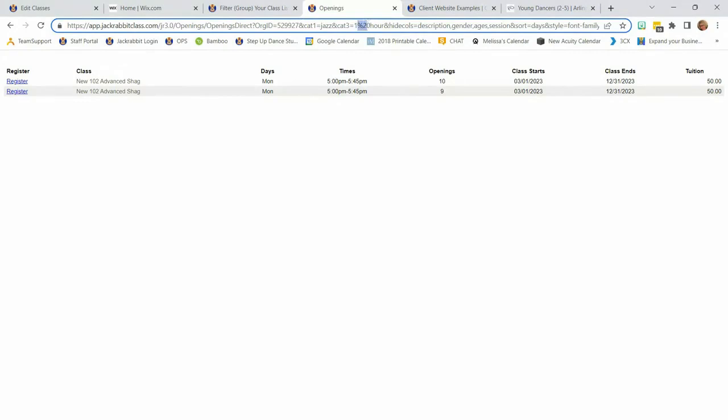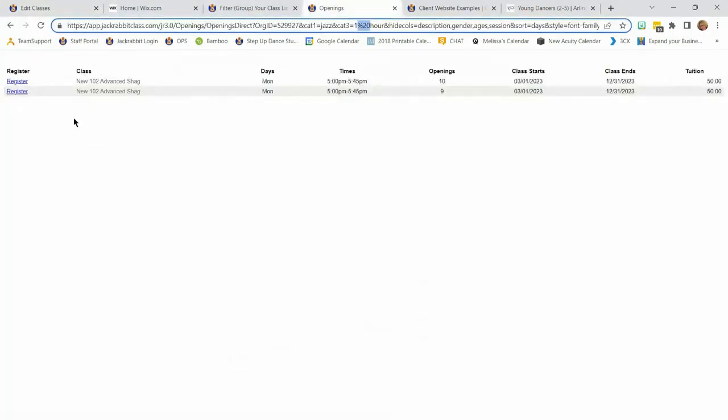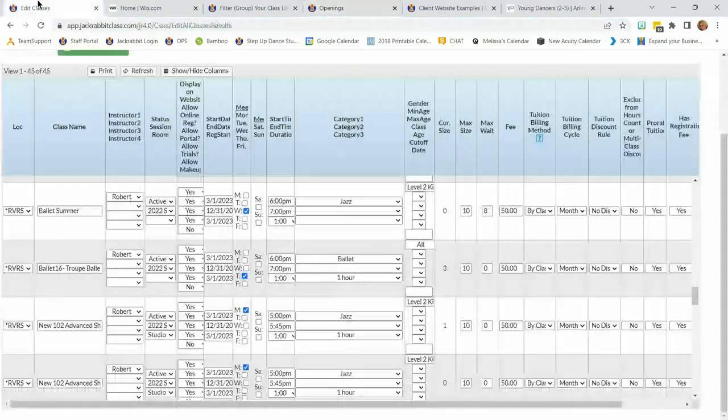You're going to have to do that for a space on most of them. Some of them I see it does work without it, and you can just put a space. Others you have to put in that placeholder, which can get kind of long when you put a bunch in there. So that was our jazz. Now you can see we can have a different table here for jazz. We can have one here for ballet. We can have one here for tap. So we would just need your references to how you want them broken out, if that makes sense.